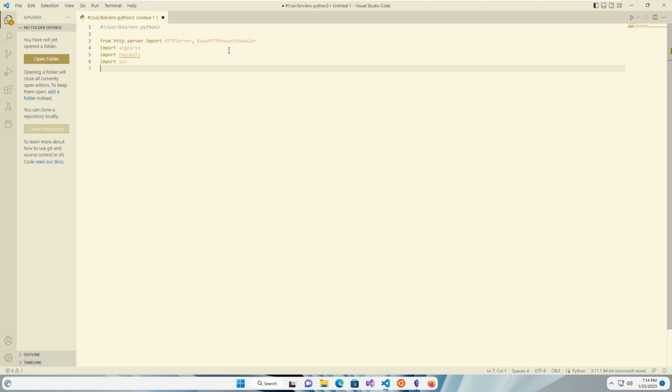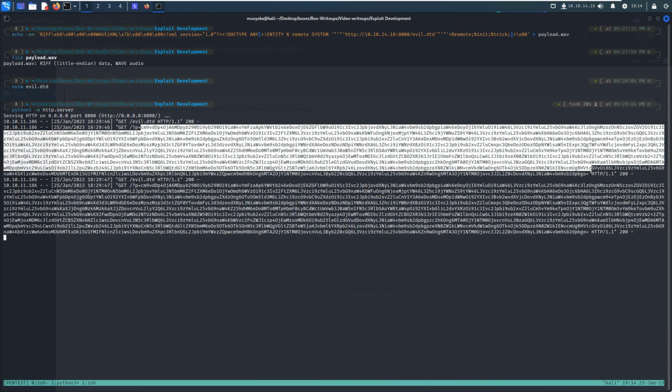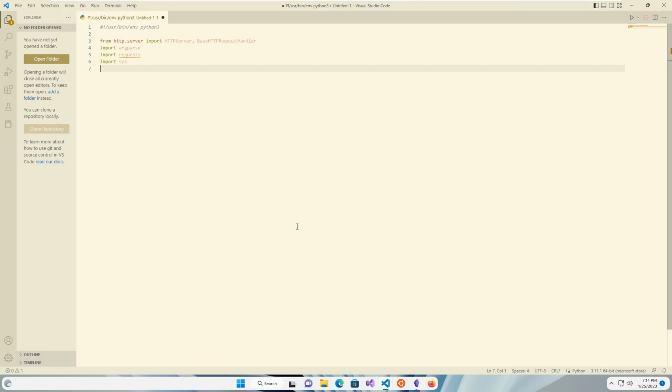I'm going to include base64. The reason I'm including base64, remember, if I go back to my Kali machine, we have this base64 blob which we need to decode to get the exact file that was retrieved from the server. So what you're going to do is use the base64 module in Python to decode it and give the user back the file that they want to view. So I'm going to do from base64 import b64decode, comma, b64encode. Here it is, b64encode. So we have it right there.